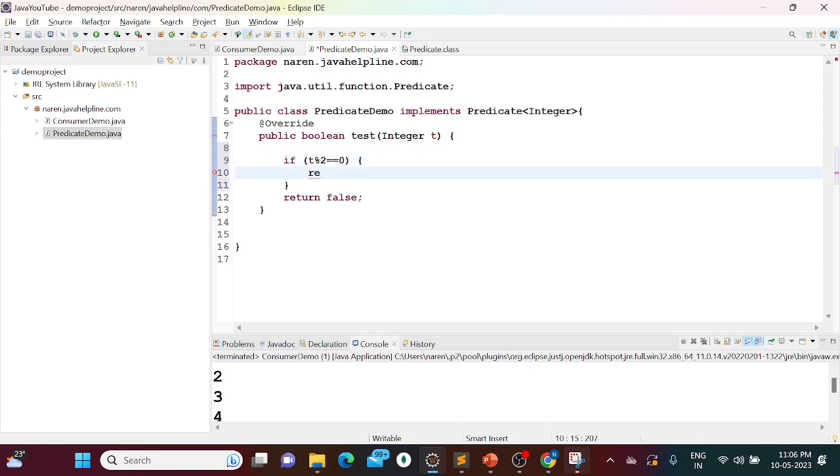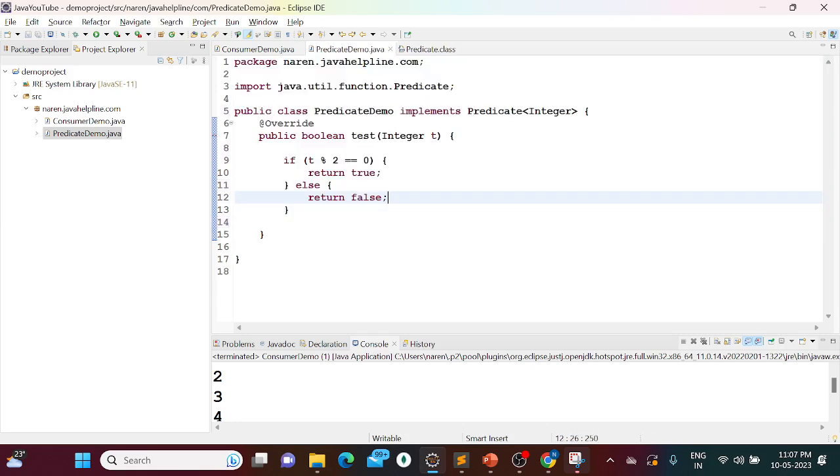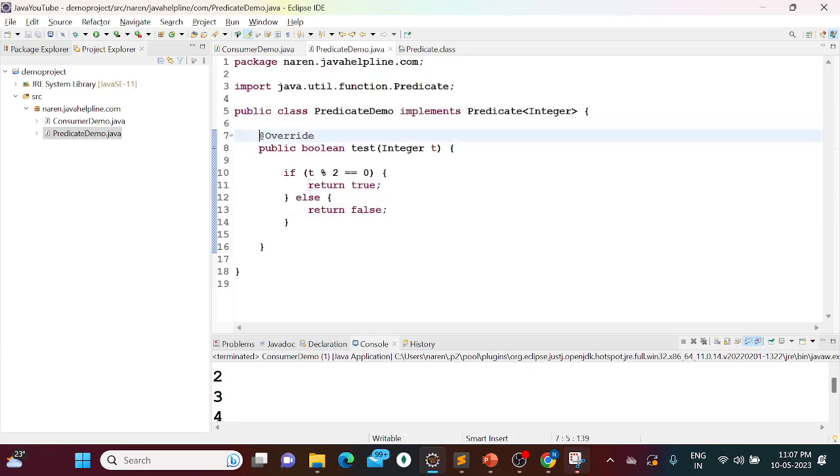Then return true. If it is even, it will return true. If it is odd, else return false. So what we did, we just overrode and implemented this.